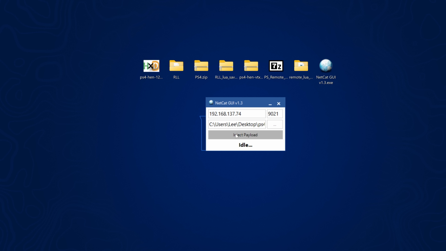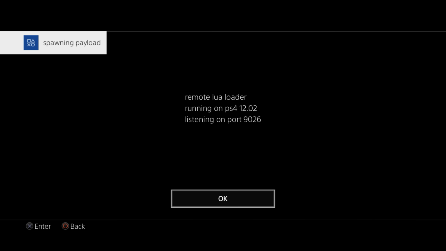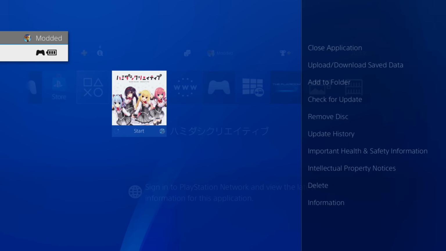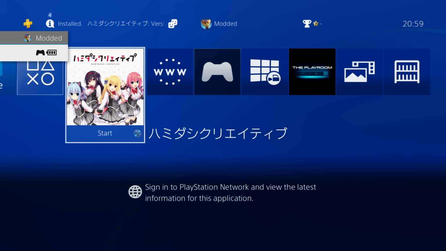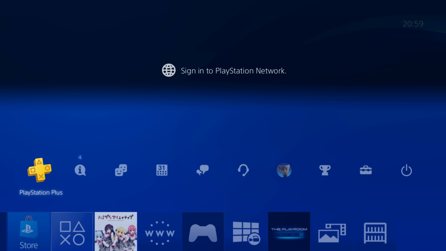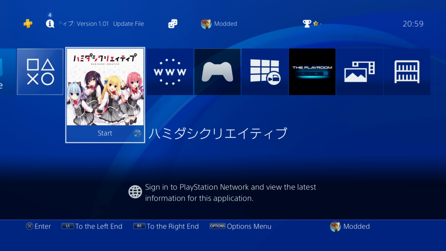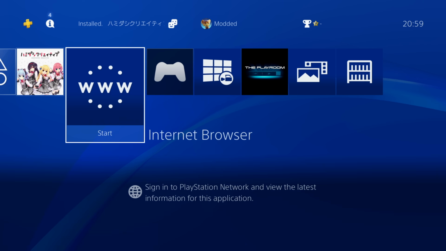And as soon as I click inject payload, if we switch back over here, we can see it is spawning the payload here on our PS4. PS4 firmware 12.02. Look at that. We have successfully got our console jailbroken here. Now, obviously, this is not GoldHEN, so we don't have any of the fancy GoldHEN options in here. This is still early days, although GoldHEN is probably right around the corner for 12.02, and then it will get slowly backported to other PS4 firmwares.